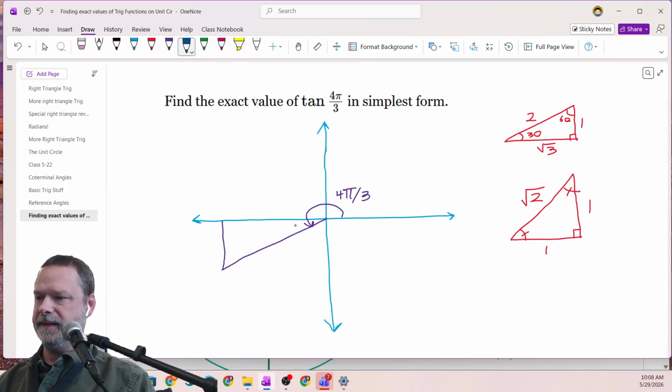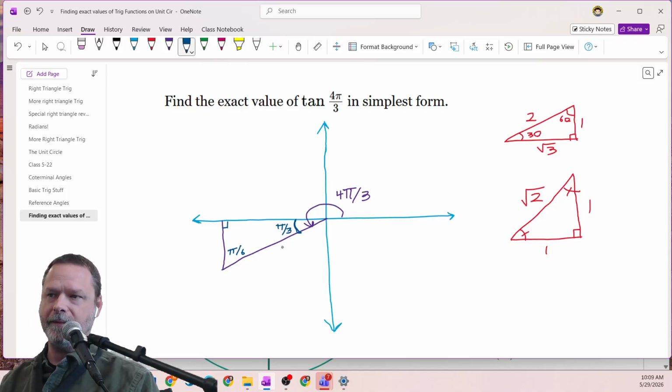All right. Then I need a reference angle. Well, I know that just a straight angle here is 1 pi. So it's going to be 4 pi over 3 minus pi. That means I got pi over 3 in here, which is my 60 degrees. So pi over 3, that means this guy is pi over 6, and this is 90. And so I can see I have a 30, 60, 90 triangle. So what I'm trying to say is I'm just going to put a 30, 60, 90 triangle there. I'm going to put my favorite one.